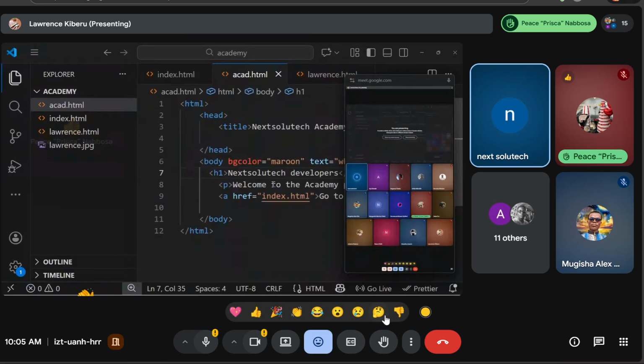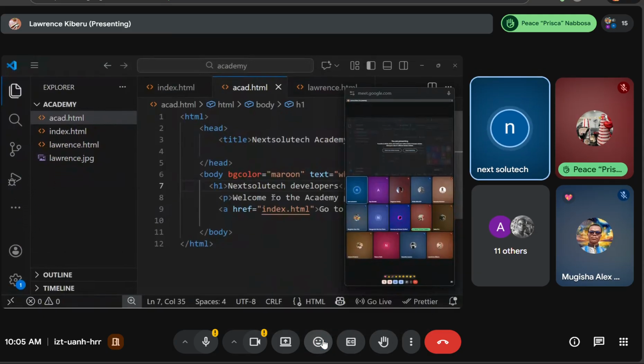Okay. Then now I want someone just to instruct Mr. Lawrence on how to create a link, an external link from the index file to the arcade file. Lawrence, remove this window, the Google Meet window.